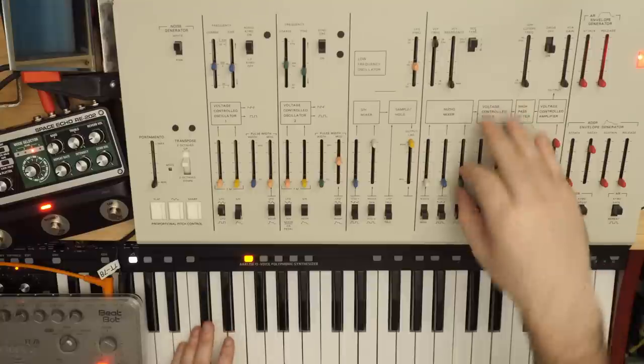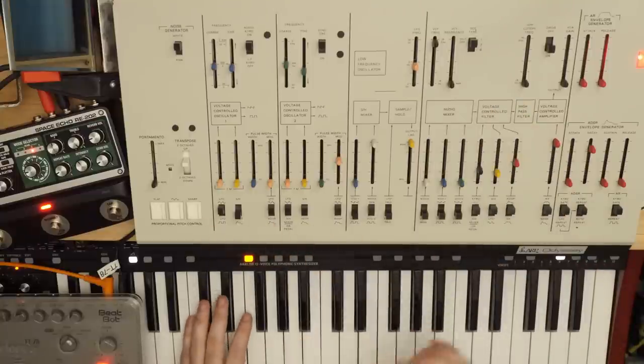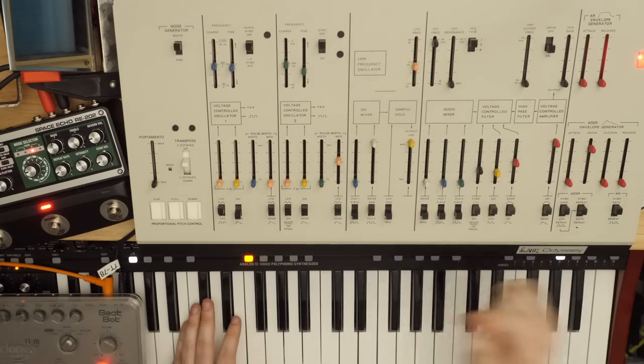We're just going to listen to oscillator 2 now. And they have some slightly different options for modulation, which we'll come back and get to. I'm going to skip over this control section and talk about the filter.